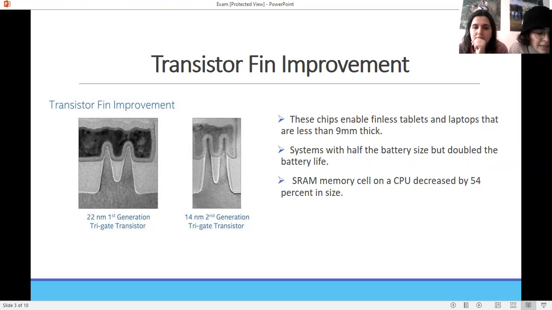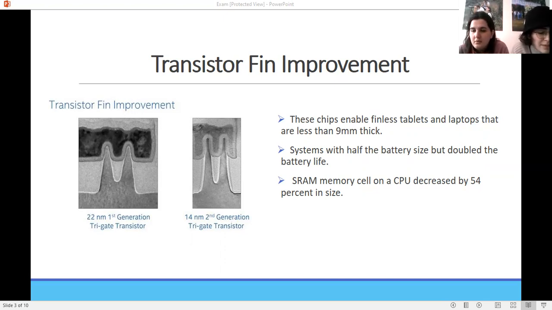Overall, Intel said that the size of the SRAM memory cell on the CPU decreased by 54%, and for the logic area of the chip, they said the scaling was continuing to improve at 0.53x per generation. As a result, Intel has true 14 nanometer. It is delivering both denser and faster than what other foundries are calling 14 nanometer or 16 nanometers. For Broadwell Y, a combination of process technology and design has allowed for twice as much power saving as traditional scaling would deliver. Now I would like to move on to the usage of Broadwell.